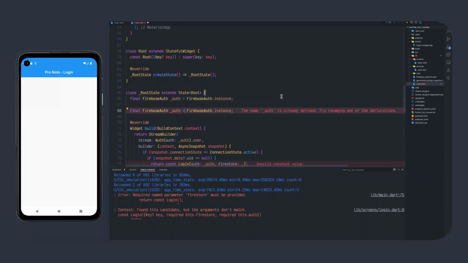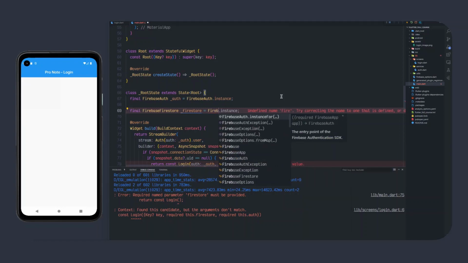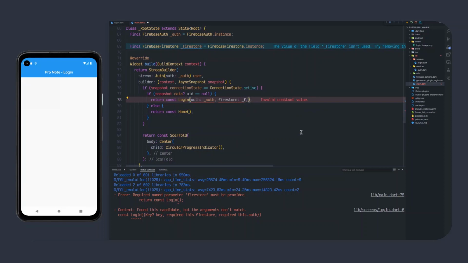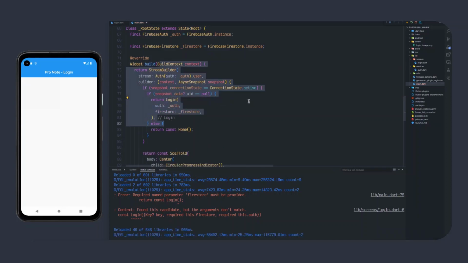I'm going to call this underscore firestore, and that's going to be type FirebaseFirestore.instance. And over here we'll use firestore, like that. So that's not going to be a constant anymore. And yeah, we shouldn't get that error anymore.